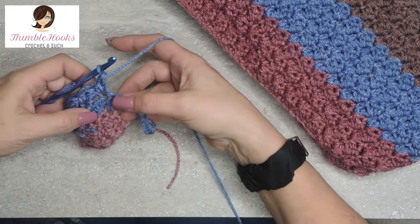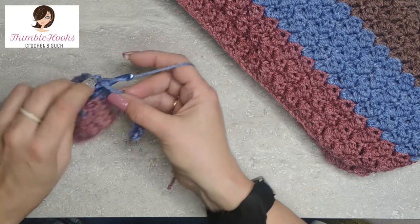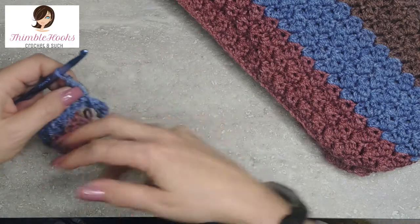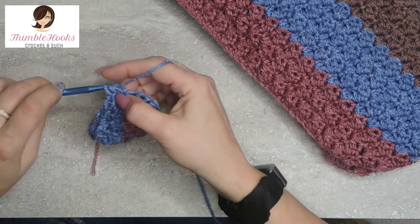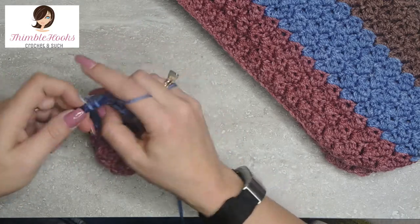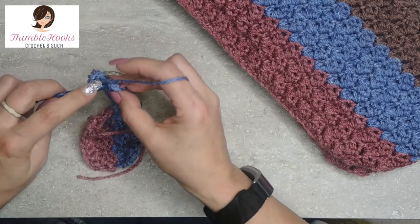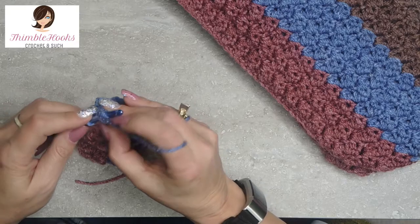And now we're back to the chain. So we're going to still continue our Suzette stitch. Since we worked in here, we have to skip this one, single, and a double in this stitch. And a skip, single, and a double, and a skip, single, and a double, skip, single, and a double, and skip, and there's our last stitch. See? And he gets a single crochet only.